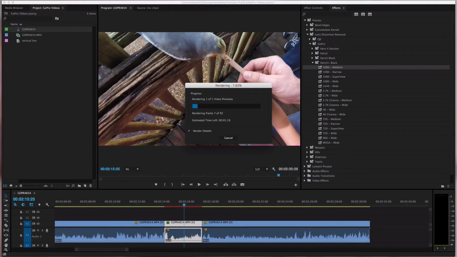Think about whether you really need to remove fisheye. In all likelihood, you probably don't. It probably actually adds a little bit of, I don't know, funness and adventure to your video to have the fisheye effect. But if you shot with super view, then it does really distort things like people's faces and things like that. So maybe you do want to remove fisheye, but it's a good idea to edit most of your clips into a movie first. So if you're going to trim and cut and piece things together, do that stuff first and then apply this lens distortion preset only to the clips that you really need to. That way you're not spending all this time rendering big unedited clips that you're going to end up trimming most of them away anyway.